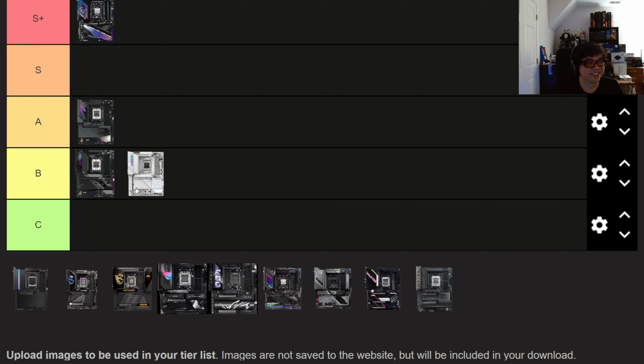I feel like Gigabyte is a victim of their own design language, in the sense that all 3 boards are so similar that I just wish there was a little bit more nuance in the differences between the Gigabyte boards. And I think that's what would have set them apart better.